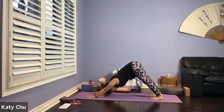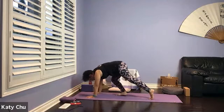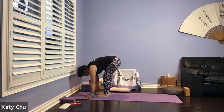Now, if you have a mat that is very slippery, you would be slipping away. But try to choose a mat that is very sticky and doesn't slip and slide all over the place. Now, we look between the hands, step or hop to the top of the mat.